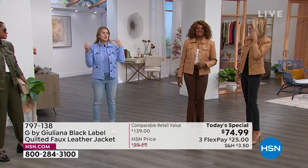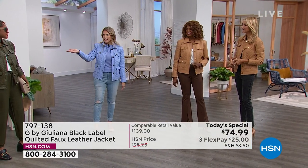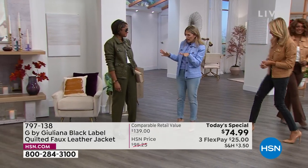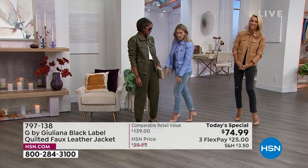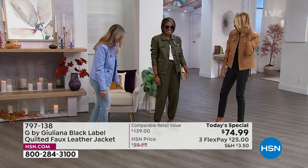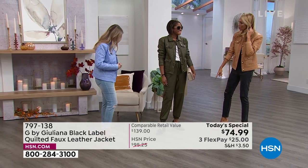I mean, I'm surrounded by beauty. So we've got Giuliana, we've got Inger, and then I've got Brittany over here. Brittany, just in a almost monochromatic look with the faux leather pant. I love that she's doing the loafer chunky style. Is this not the 90s comeback or what? That is crazy. That is so funny.